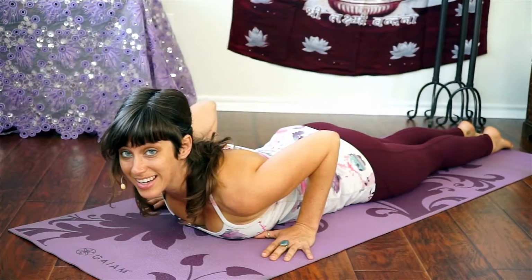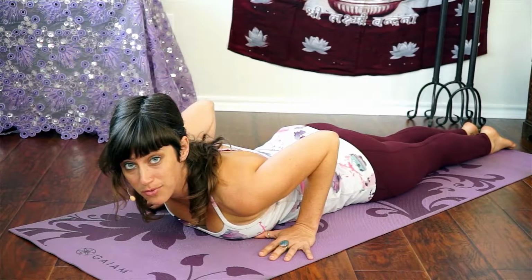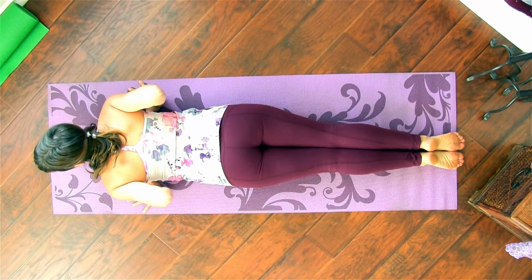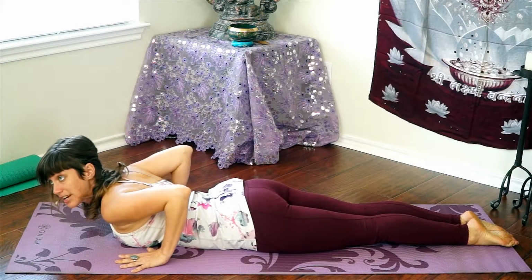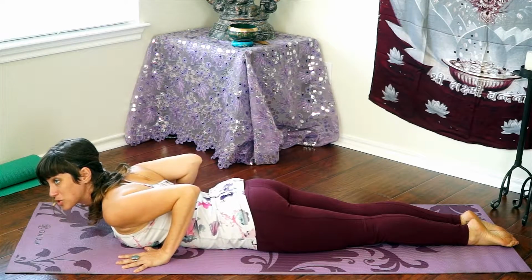So we'll begin again by checking your alignment. Make sure that the tops of your feet are down on the floor and squeeze your legs together. So it's like you have a snake tail. So your legs are close and tight together. Bring your hands alongside your chest and your elbows will squeeze in towards your rib cage.